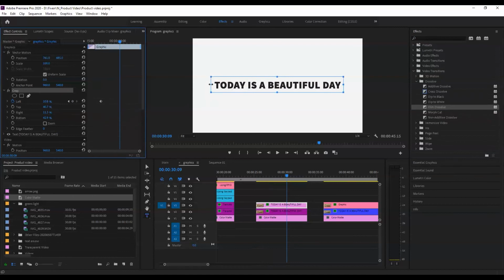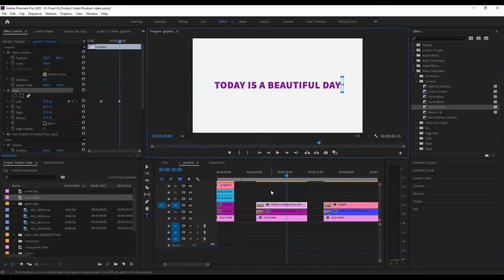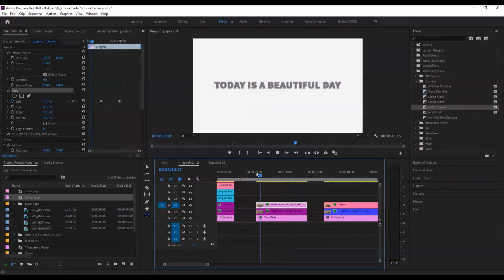You can do it from here, or you can do it from here. I do it from the screen, it's much easier to see. I will just move this crop, can't even pronounce it, right about till the end. Now you see it created a second keyframe. So now if I play, it will start on black, and then "today it's a beautiful day" will have that highlight effect.